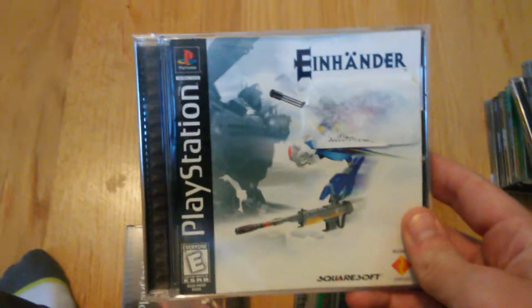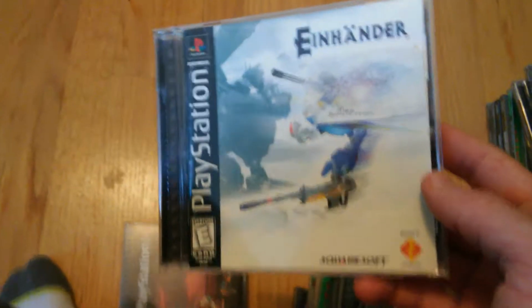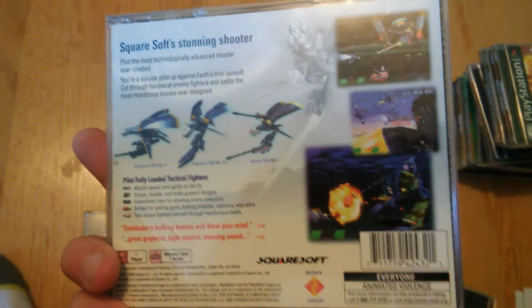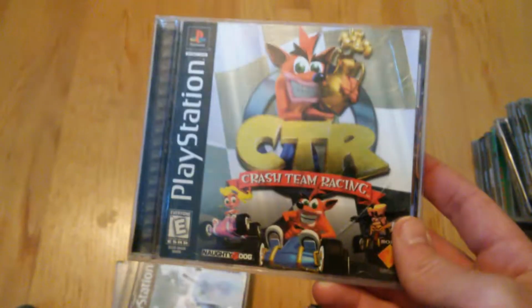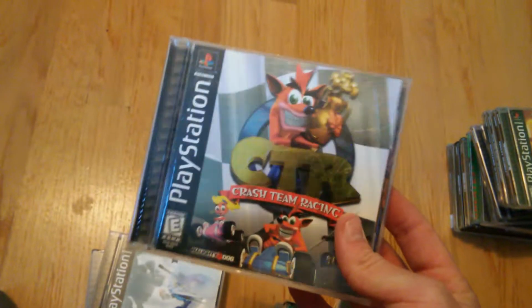Another side-scrolling shoot 'em up, Einhander, very, very fun game. Pretty tough, real dark, 3D based, well 2.5D based shoot 'em up. Very, very good game. We've got Crash Team Racing, which is probably my favorite kart-based racer that I've played. I like it more than Mario Kart, but that's just my opinion. Very, very fun game. Good competitive multiplayer too. Can't go wrong there.